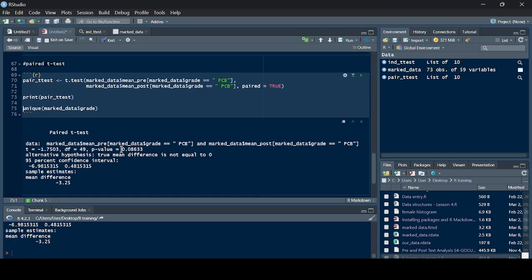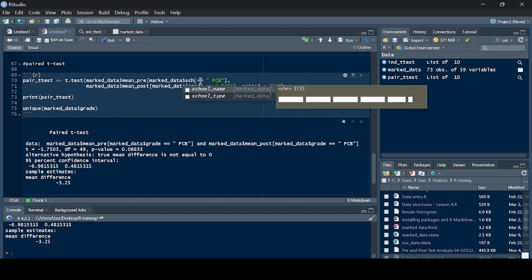So there is no statistical significance during pre and post test with students from the PCB combination. All right, let's try another variable, school type.